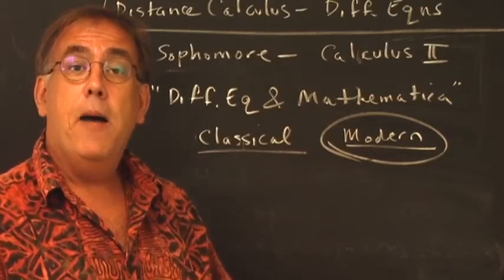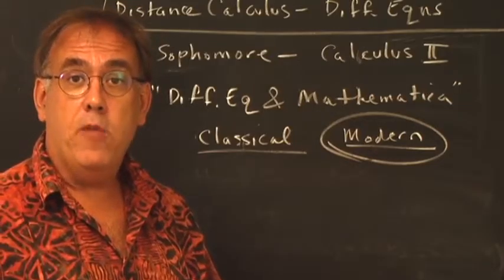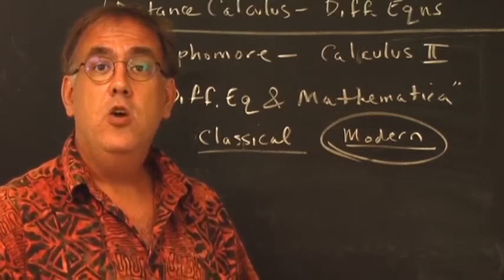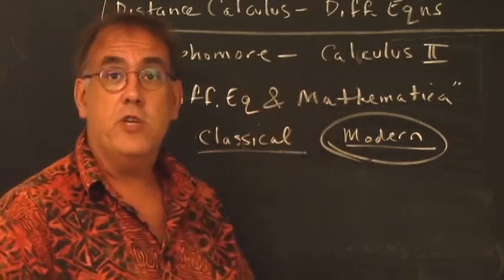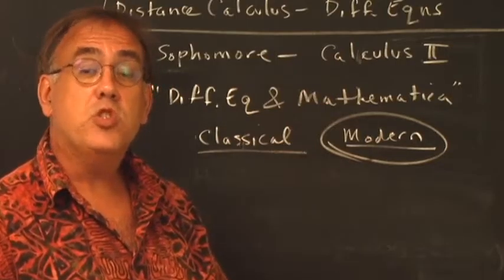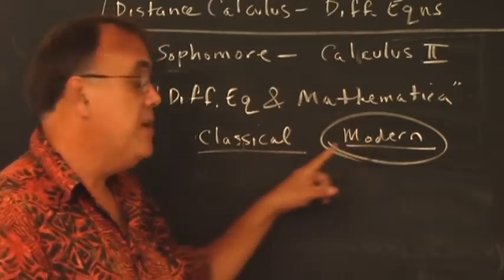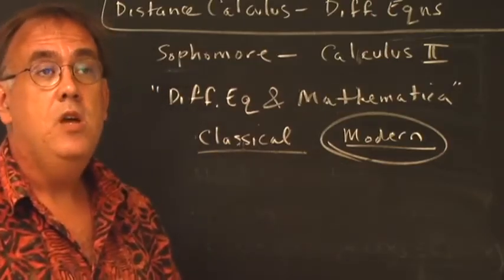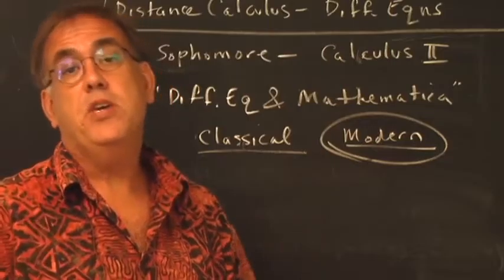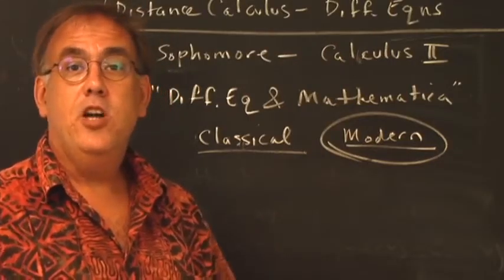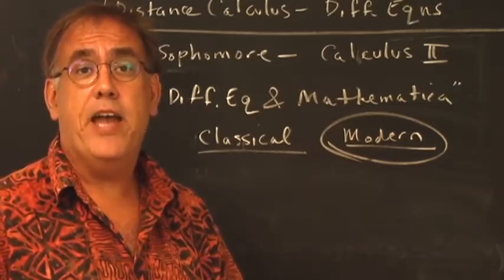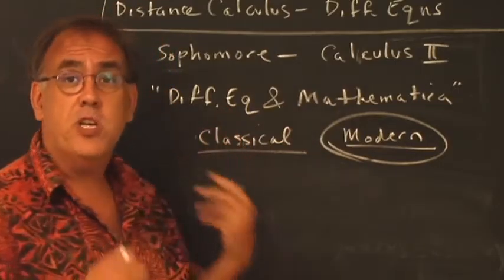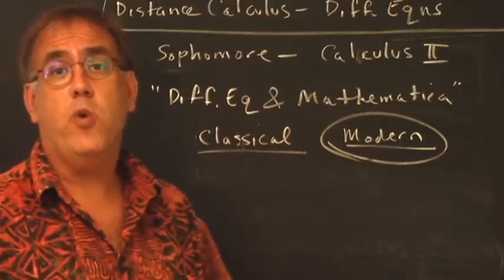Many math departments that are solid pure mathematics departments, if you're doing a pure math degree, will discourage you from taking this modern course. They want you to take the classical differential equations course. Why? Because somehow that is pure mathematics, to be able to investigate differential equations from a classical point of view and solve those equations by hand.